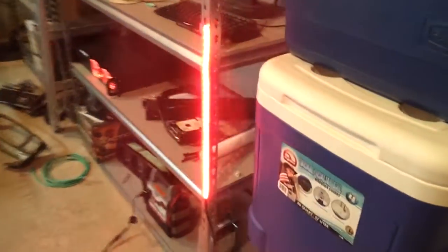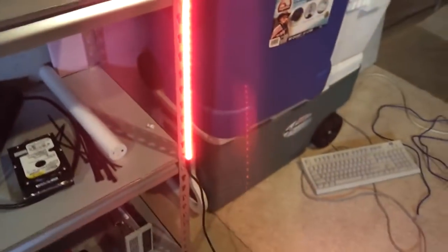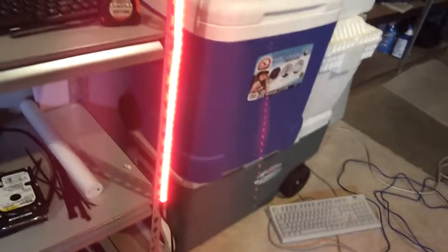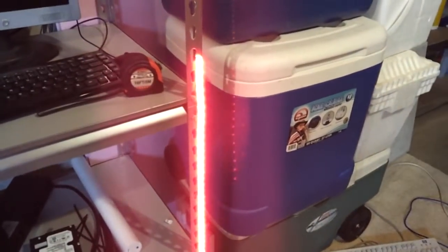So it's red — not ideally the color you would use. The purpose I would see for something like this would be to stick it up on the bottom of your car when you're working on stuff underneath, and then it lights up the whole area you're working on. You could get two strips, put one on the right side, one on the left side, and everything's visible.